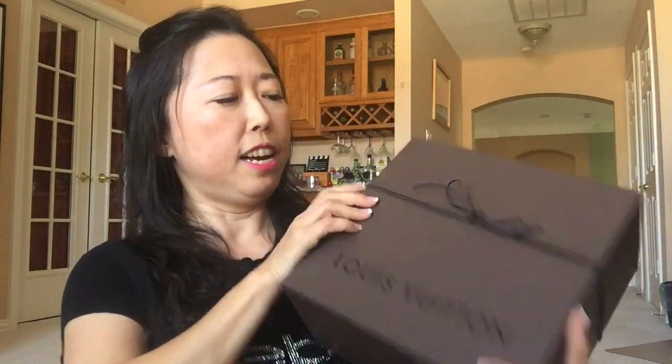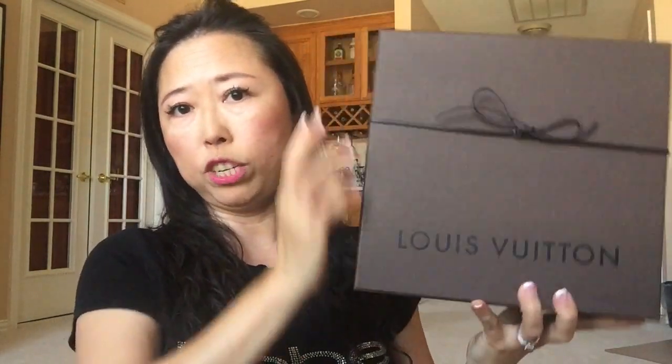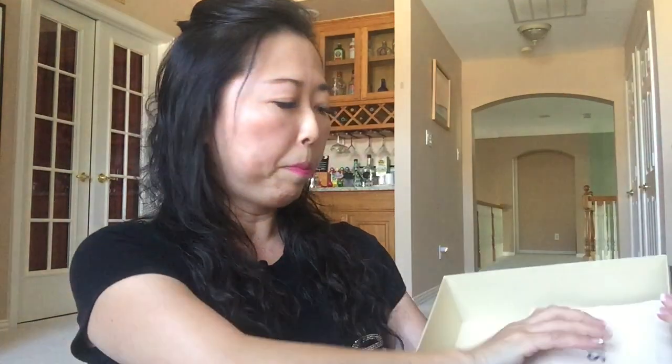Here is my pochette — this is still the old packaging but I did get the new shopping bag. It obviously didn't match; I wish I got the new box, but anyway let me open this up. I picked up the traditional monogram, and here is such a cute bag. This is what Brenda picked up and she already started using it this morning.